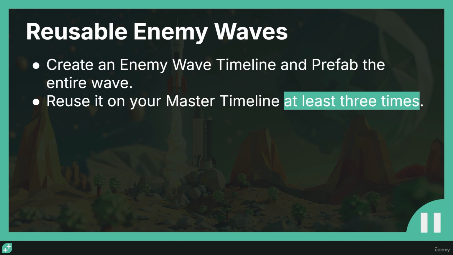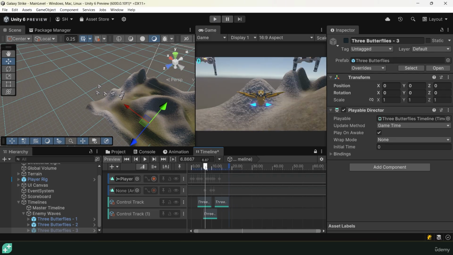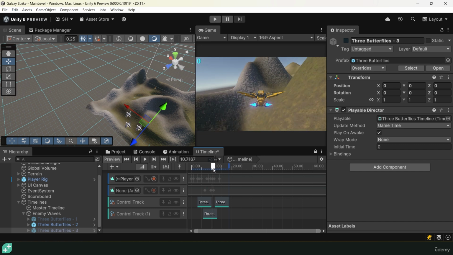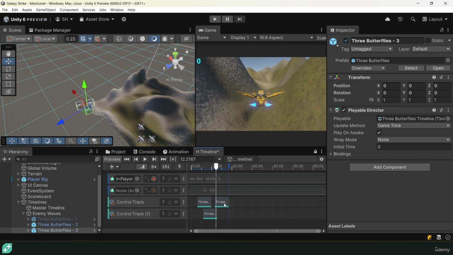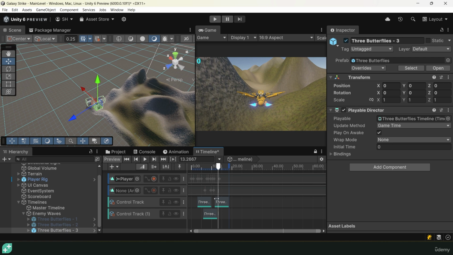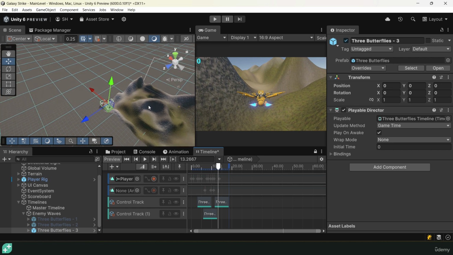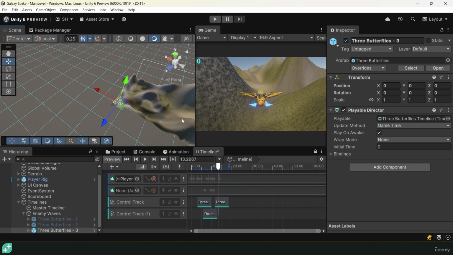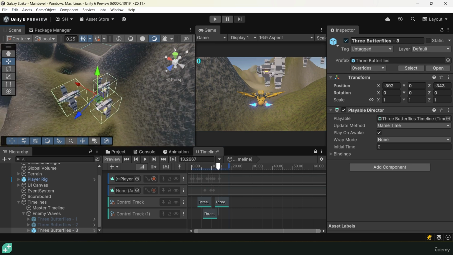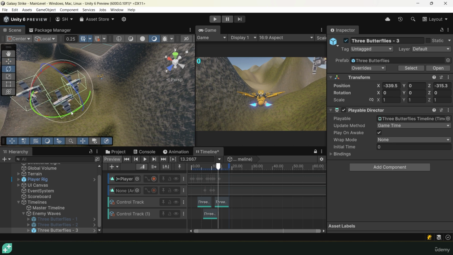Welcome back. I think all I'd like to do, at least for some testing, is just move my player rig up a tad at the very beginning to make sure we can properly shoot our enemy waves. And this third enemy timeline over here on our first control track doesn't really seem to make a whole bunch of sense. Our player is currently over here at this point, so I'm just going to actually slide it over here. I can actually use it right around this endpoint, at least for testing purposes.